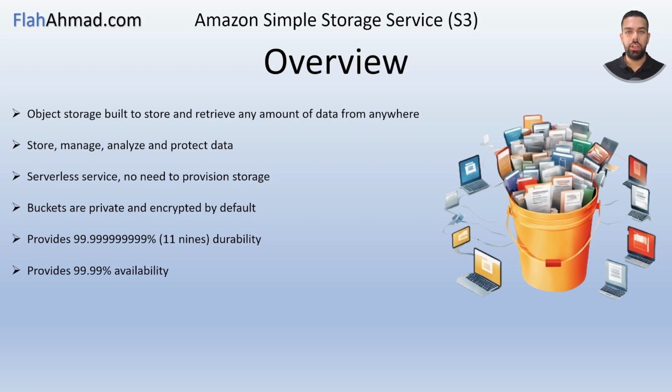S3 is designed for exceptional reliability. It offers an impressive 11 nines of durability. This means that even with a billion objects, you would likely go 100 years without losing a single one. S3 offers an availability of 99.99%, so you can count on your data being accessible almost all the time.